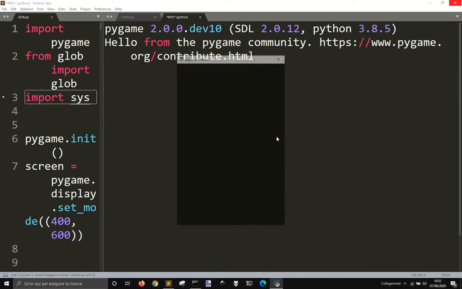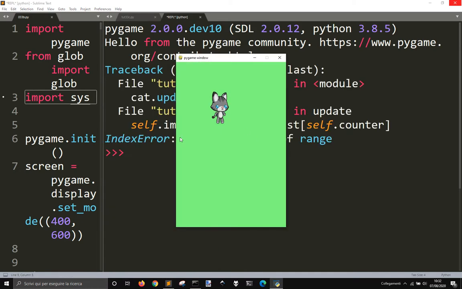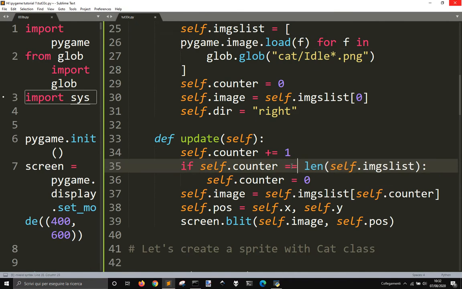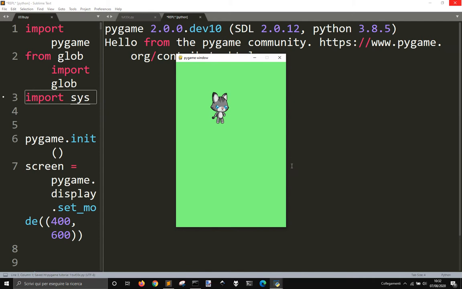So maybe it works. No, it goes out of range, so instead of more than, I say equals to this. Let's start again and see.